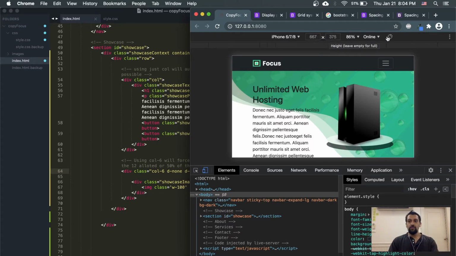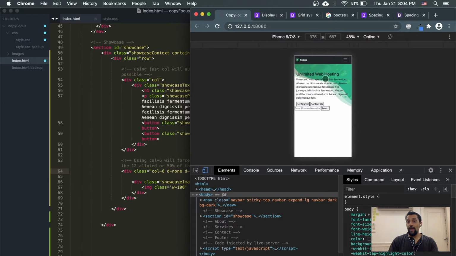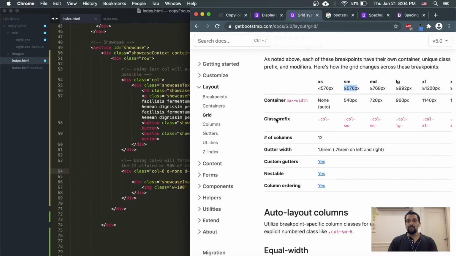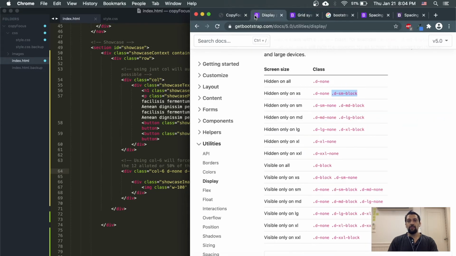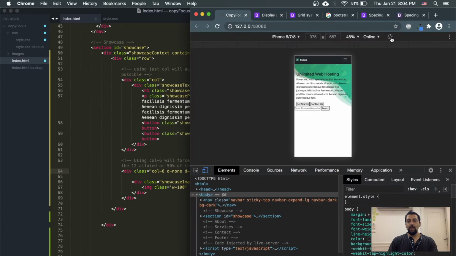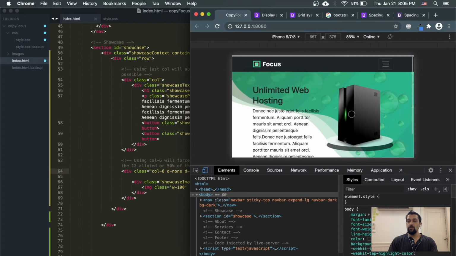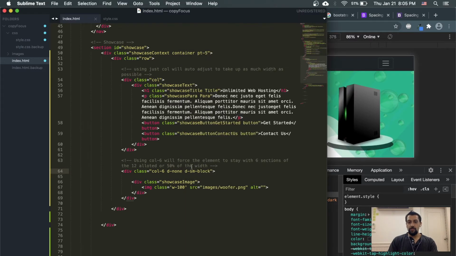Now we'll flip to the landscape and it'll go away, because it's less than 540 pixels, less than 576 pixels. So this is my max width of my container, and then if I make it wider, now I'm wider than that, and the image will show back up. So it's up to me how I want to show this image. But first and foremost, I have to basically say display none.